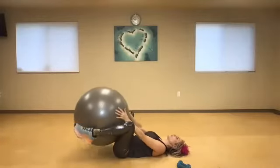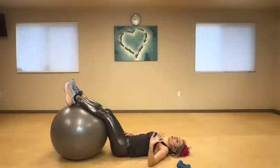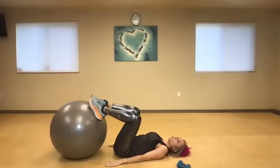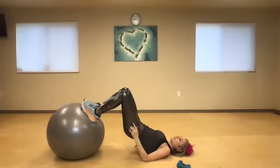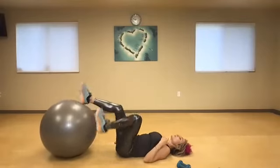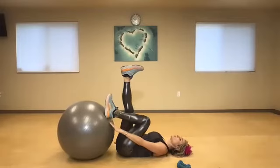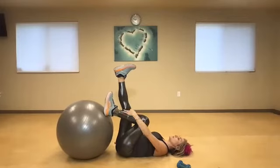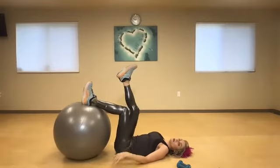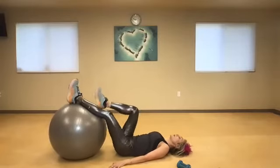Relax it down. Now work those ever-loving hamstrings. If the movement is too much, take your feet from the floor. From here I can keep both feet on the ball and lift the hips, or try one leg to the ceiling. If just starting, take the foot to the floor instead of the ball. For the technique — pull the ball in close, shin parallel to the floor. Keep that pressure in the glute by digging the heel down — heel is not the very top of the ball. To make it easier, lengthen the leg and have more of the leg on the ball.